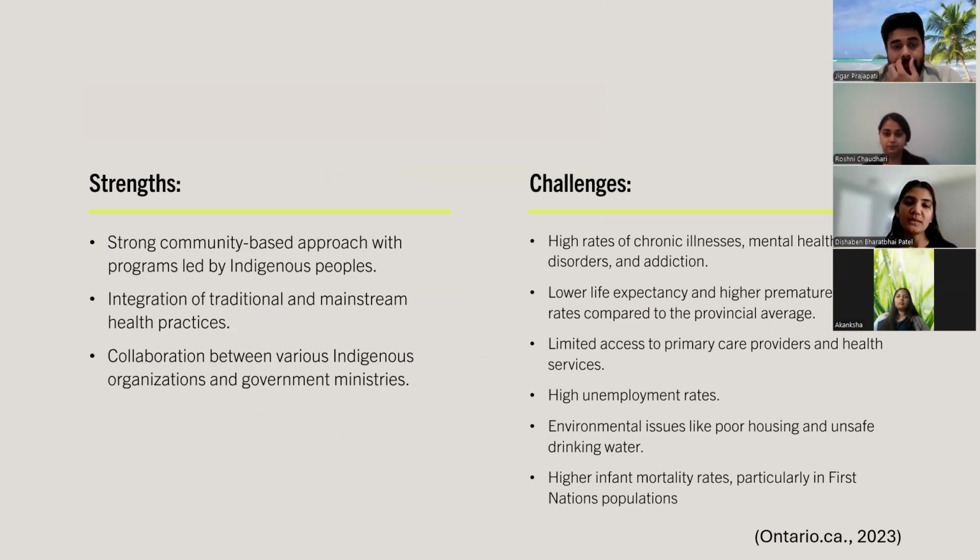Strong community-based approaches with programs led by indigenous people, integrating traditional and mainstream health practices. They have collaboration between various indigenous organizations and government ministries. Further, challenges: they have high rates of chronic illness, mental illness disorders, and addictions. They have lower life expectancies and higher premature death rates, limited access to primary care providers and health services, high unemployment rates, environmental issues, and a higher infant mortality rate.